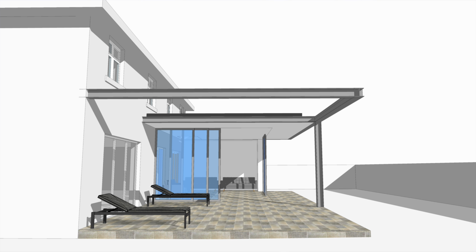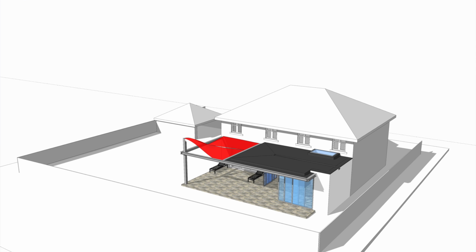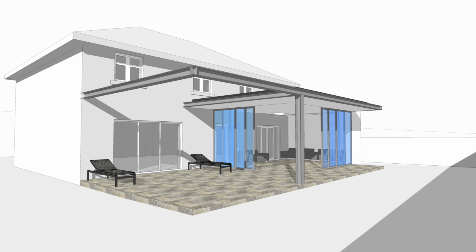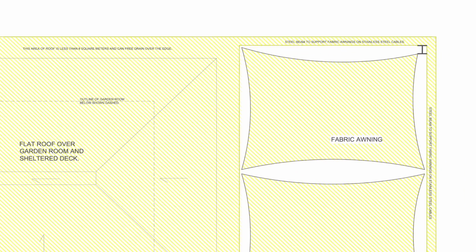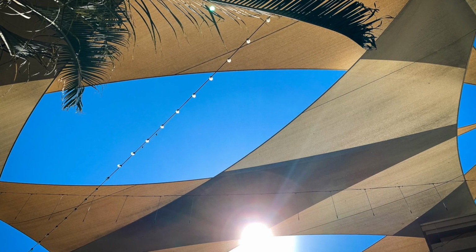Initially, the big idea was to extend those steel beams to create a ring beam that could accommodate a canopy or sail. This would be the intermediate space the client was looking for, right outside the kitchen. We started off with a dramatic fabric sail idea, but I also explored electrically operated awnings. I spoke to companies who make these for cafes and they turned out to be surprisingly expensive. In the end, we settled on using 2 basic fabric awnings, easily available online with eye bolts and carabinas to attach back to the steel frame. The client could put the awnings up or down in just a few minutes using a stepladder. Long story short, this element of the design was removed for cost-saving reasons.